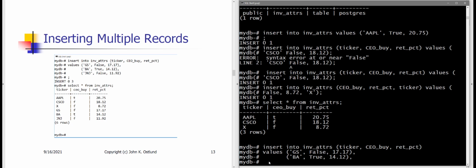And J&J, Johnson & Johnson, false, 11.92. And now, right at this point, I could use my semicolon. On slide 13, I'm showing the semicolon at the end. Either way, it doesn't matter.